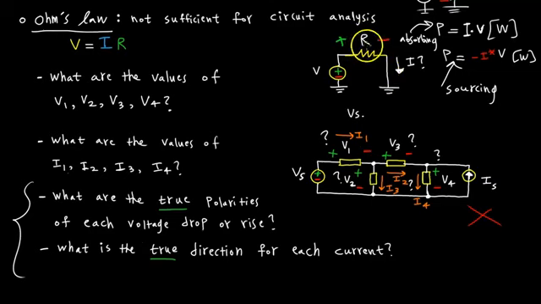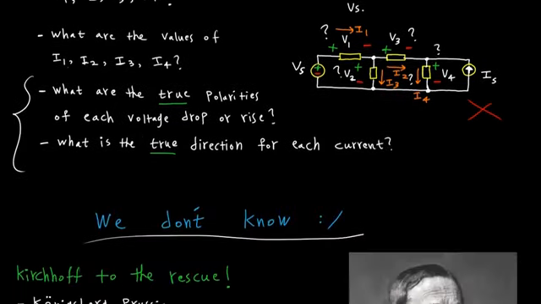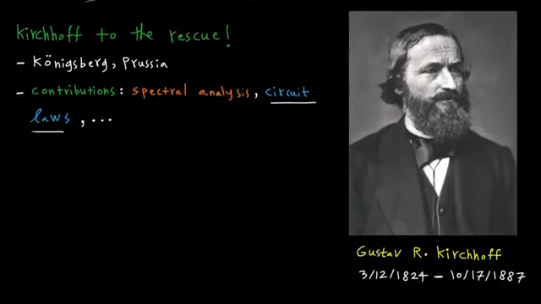Whereas we could find the current through or the voltage across a single resistive element, we're not going to be able to just apply Ohm's law here and relate the voltages and currents in a systematic way. This means we do not thus far have the capability to analyze larger circuits containing more than one resistive element. So with that being said, let's go ahead and introduce Kirchhoff. Kirchhoff to the rescue for this deficiency.